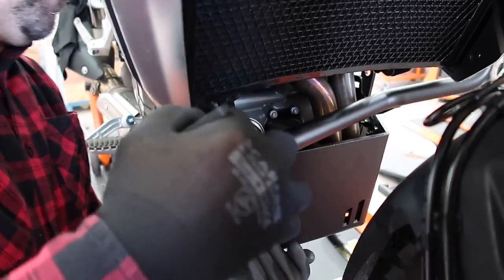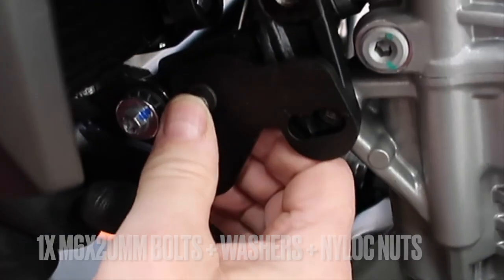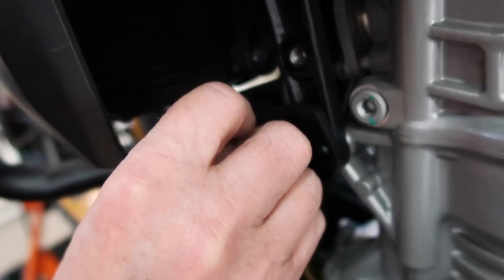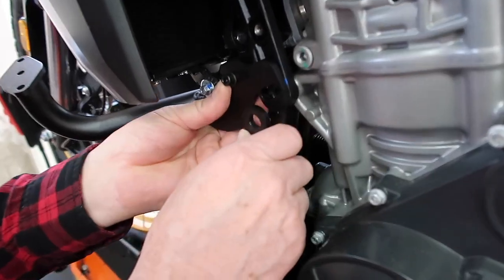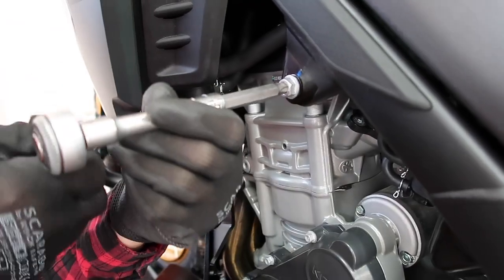And once that's done, you can put the M6 by 20 millimeter long bolt through with the washers. And on the back side, spin on the nylock nut. Again, very tight space. Take your time. And then you can put the bracket back in place if you have the skip plate as well.